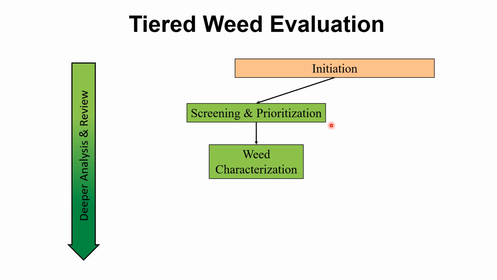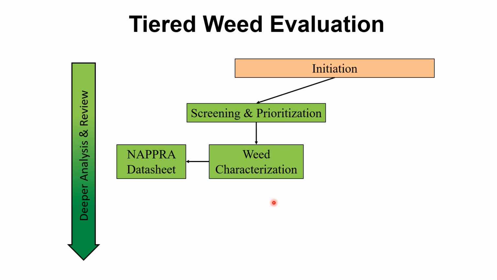And so the next step would be a weed characterization. This is a simple, open-ended narrative process. I usually tell people to spend no more than a day on it. Our goal here is to just skim the literature to see what are the most important features of this plant. And that will help us then decide whether or not we should pursue this one, whether or not this could be a candidate for listing. If we think it would be good for the NAPRA list, then we will develop a NAPRA data sheet from that weed characterization and then propose it for NAPRA listing.